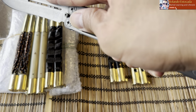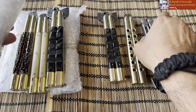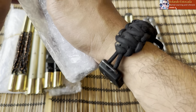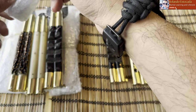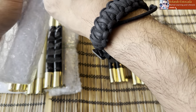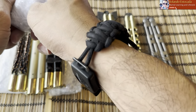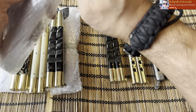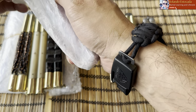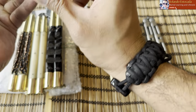So for anybody who is wondering about, you know, Filipino balisong, why aren't they for flippers? Because, you know, think about it, one of the important details of a balisong is the fact that it can be easily concealed. And the Philippines is an interesting country in that for the last, you know, 400 years, we went through like three types of colonials. You had the Spaniards who were around for 400 years. So if we were gonna fight them in any way, concealment was a big thing. And then the Americans, concealment was a big thing. And the Japanese, well, that was open warfare, but concealment was still a thing.